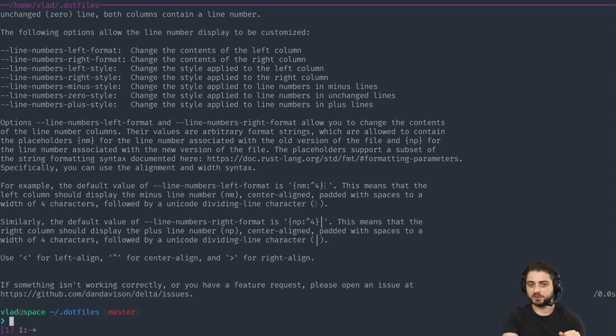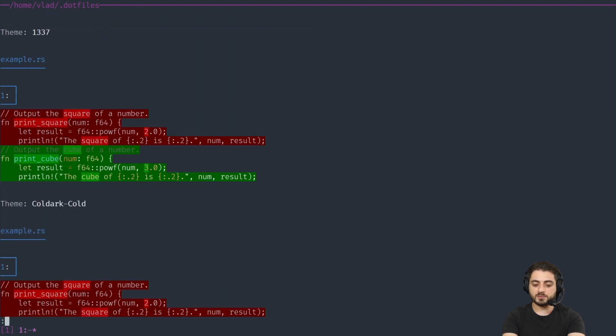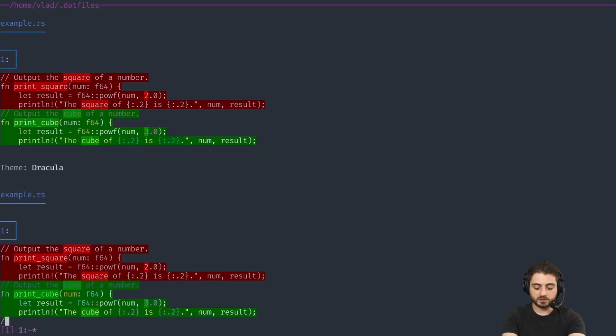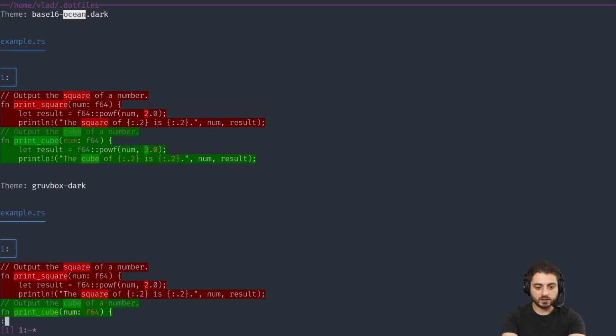I'm a little bit OCD about these things. You can list the themes like this by saying delta show syntax themes, and you have the dark themes, and big surprise, these are actually the bat themes, which is why you're also going to see the ocean dark. Okay, this is how it's going to look like by default. Let's actually find, well, actually we can search for ocean. There we go. So this is how it's going to look like.